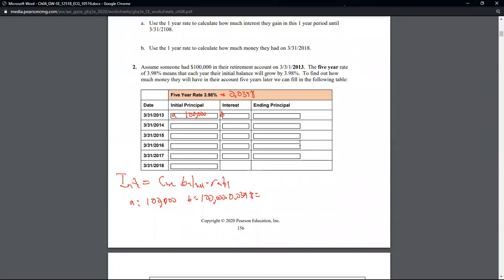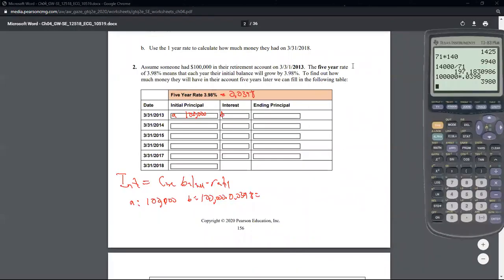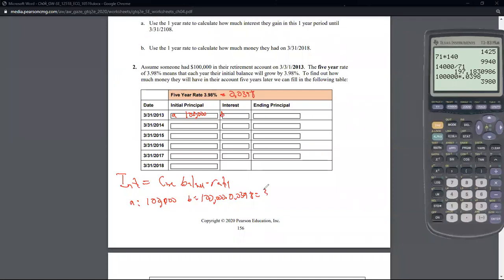Calculator up there though, for this part. 3980. So the amount of interest, and these are in dollars, would be 3980. That is the amount of money Bob just got for free by having $100,000 sitting in an account for a year. So in this date, they're going to compound their interest. They're going to gain their interest. So the SunTrust or BB&T or whoever, they take this $4,000, they deposit it in their account.